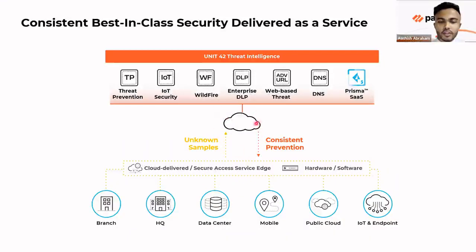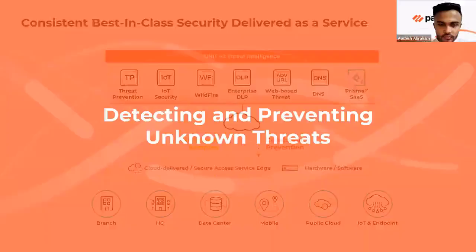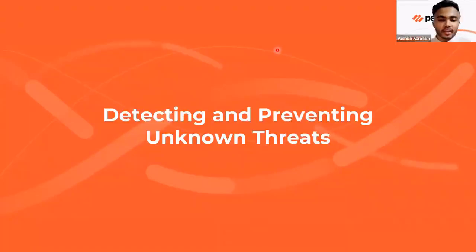And my cloud delivers a lot of solutions where we talk about IDS, IPS, then we have IoT security. And typically for zero-day or APT security, I'll talk about WildFire today. Okay, there are a lot more things to it. And on top of these cloud subscriptions, we have our threat research team called Unit 42. Now let's talk about detecting and preventing the unknown.